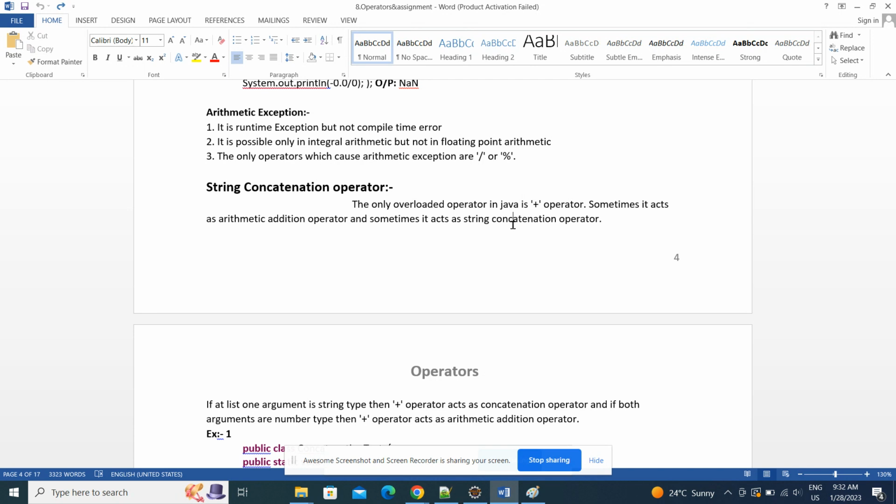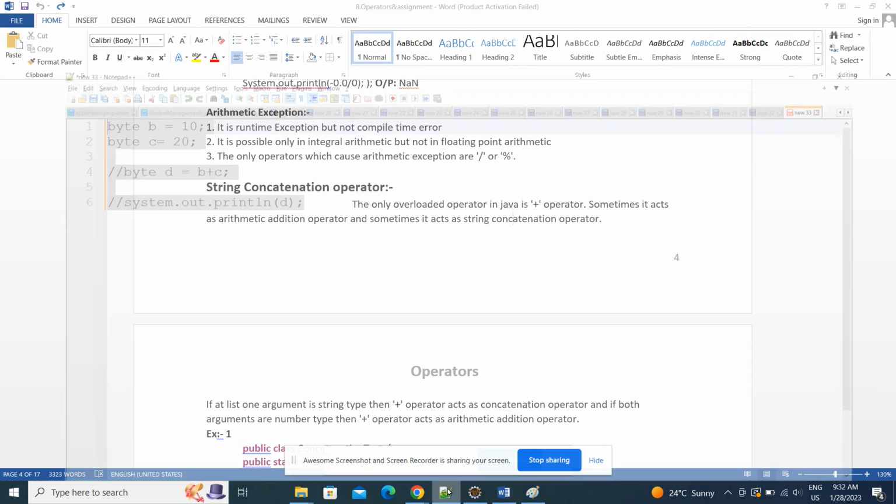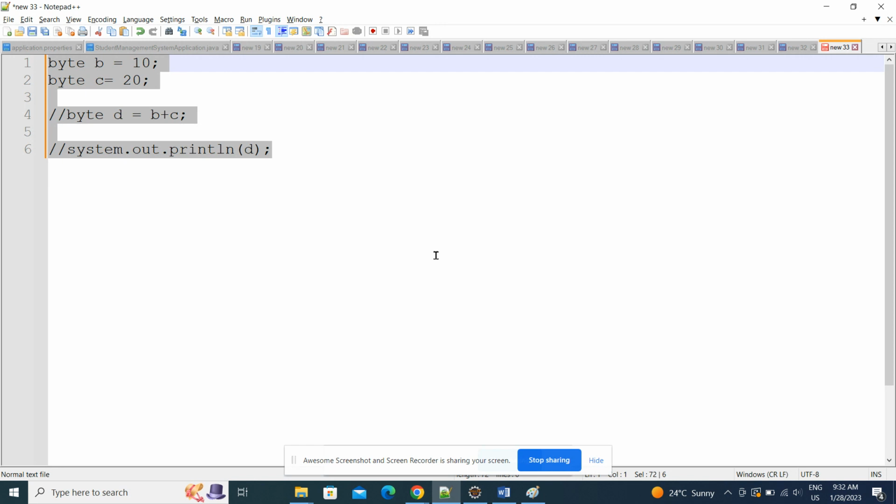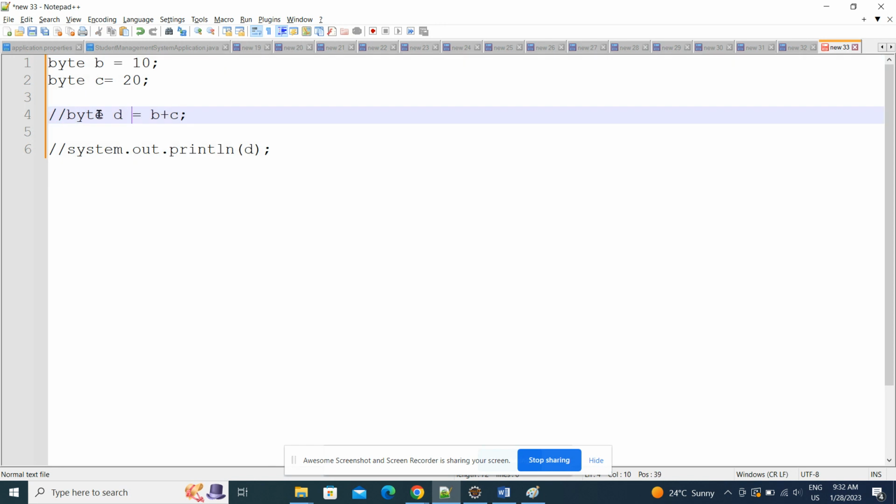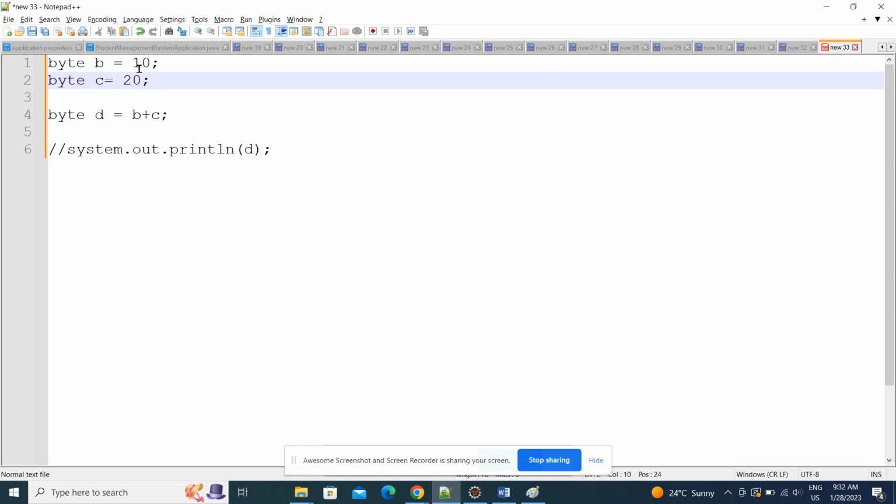Let's say both are numbers. In this case, what is the use of plus? It combines two numbers: 10 plus 20.